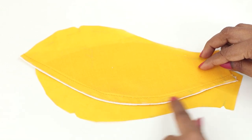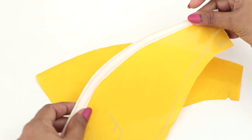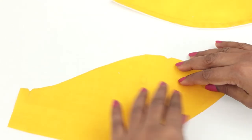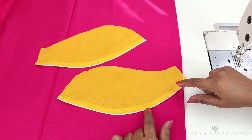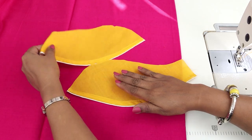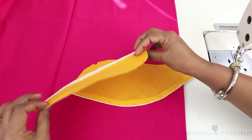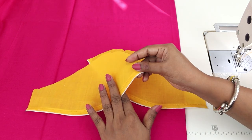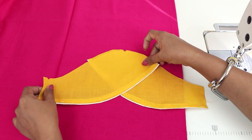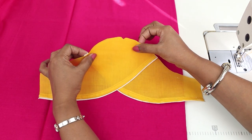This is how the piping looks — piping without cord. This is how it looks on the right side and on the wrong side. Now do the same for the hemline of the back part of the sleeves. I've finished the hemline of front and back with piping — these are the right sides of both pieces. Place the back of the sleeve on the front, aligning the center notches, and sew here just to join these two pieces together.